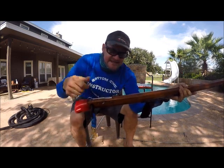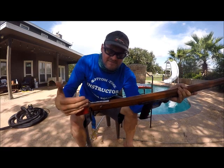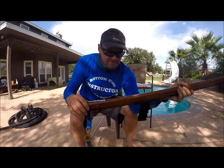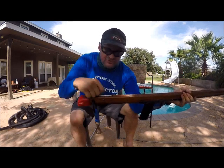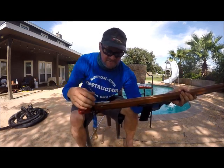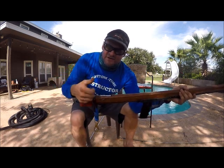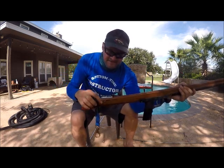Because of this, you can't take the safety off when the fish swims up to you. You have to swim around with the gun on ready to fire. This is too complicated to try to undo when a fish swims up to you, right? So you'll swim around, you'll take this off. Once you get it down there, you get loaded up and you start hunting, you'll take this safety off.